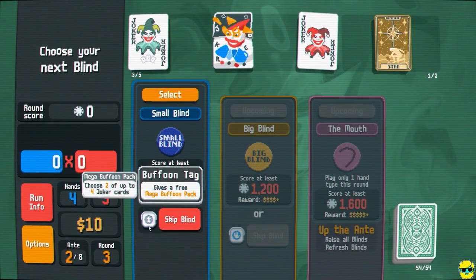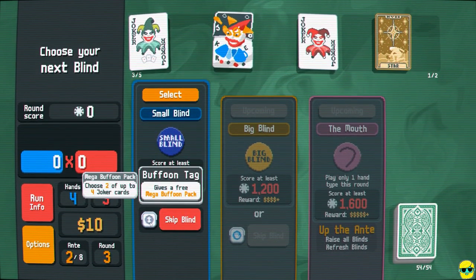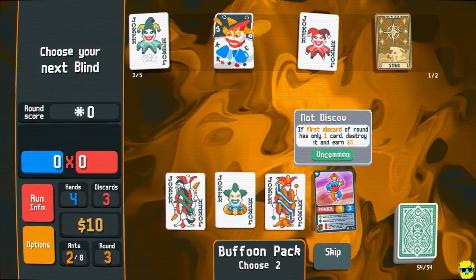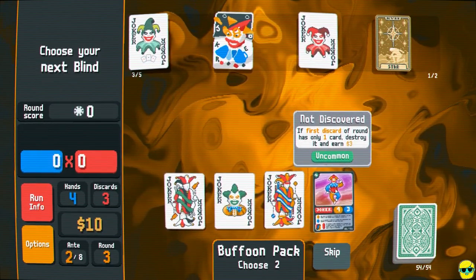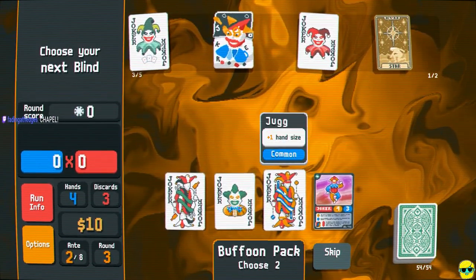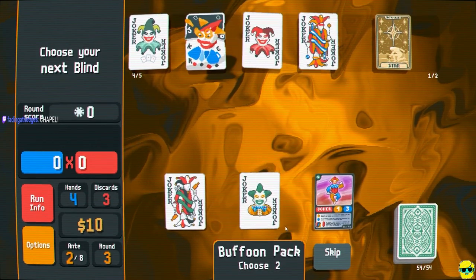And then this one says choose up to 2 or 4 joker cards. This is pretty nice just to get us a bunch of joker cards right away. So we'll do this. This will help us shape our deck. So this guy says, if first discard of round has only one card, destroy it and earn $3. Wow. Look at this. We could make, like, just a queen deck. Hand size, free reroll, 1 discard. All right, I like hand size. I don't know. I'm going to try this guy.